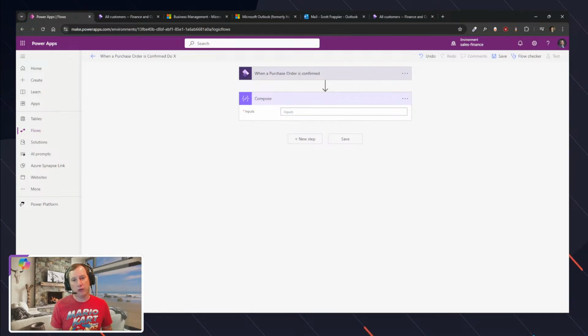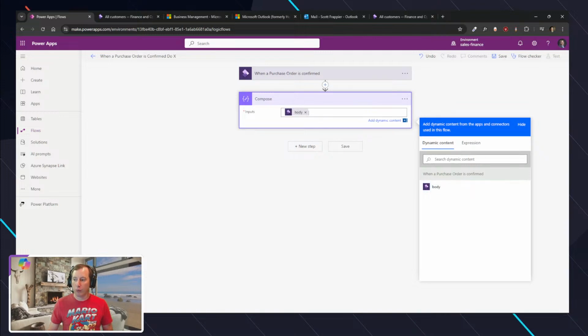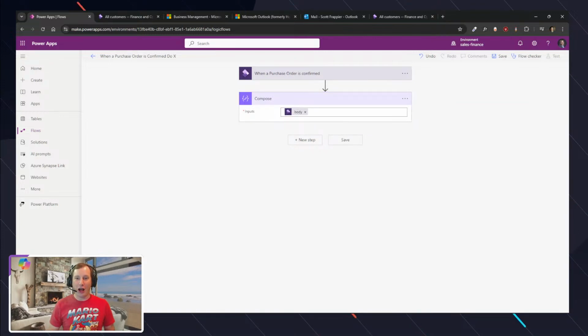And the best way to do that is to go straight to the source, which is when the automate fires, or when the flow fires, what is the actual data that's there? So compose allows me to take the body or the content of this purchase order confirmation. That way, when I test this, I'm able to see what that data payload is, so I can take subsequent steps to break that out. And this is a hack you can use with any system. I use this design pattern because it's a lot faster than going to the reference documentation, which is not always accurate, to get the details related to it.